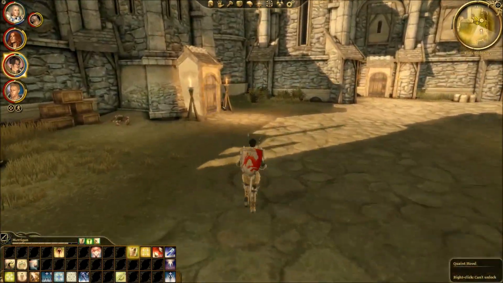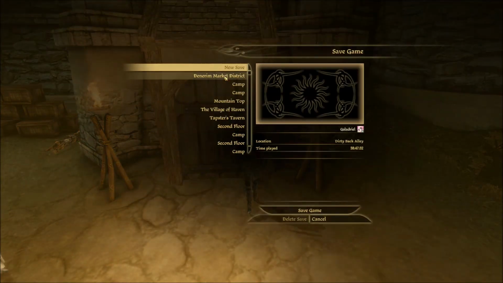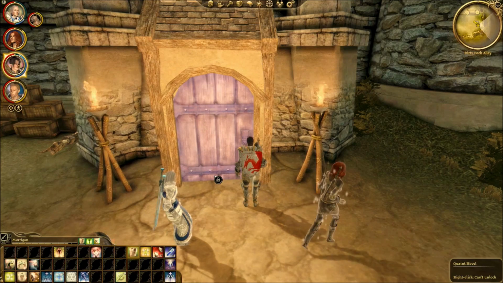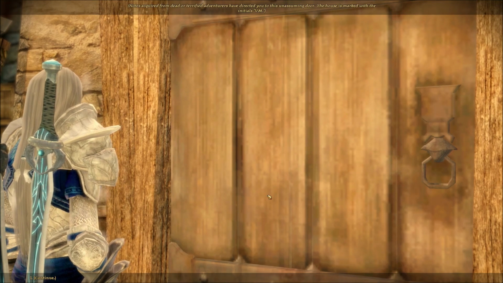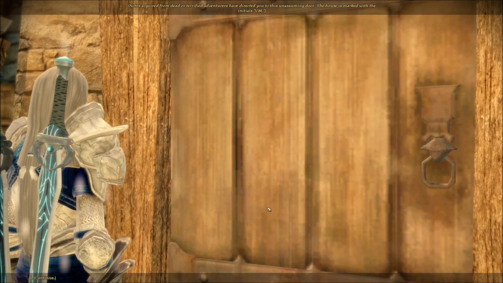Okay, this is the spot that we need to be. This is the quaint hovel. So this is, again, the quest called Unbound. And we'll have to, let's see here. This quote from Dead or Terrified Adventures have directed you to this unassuming door.